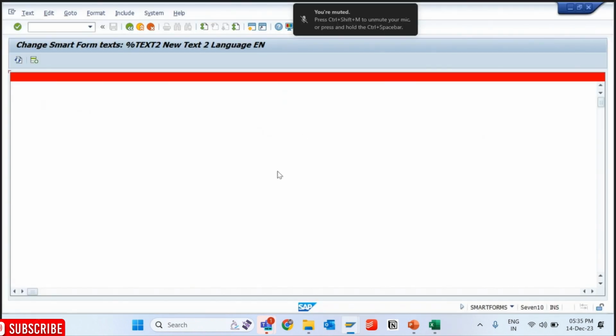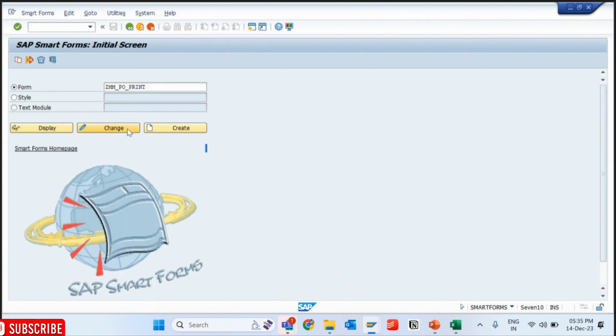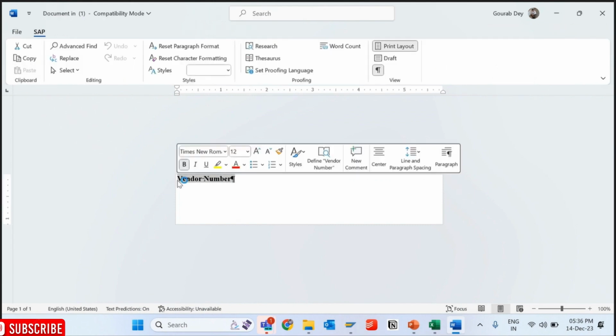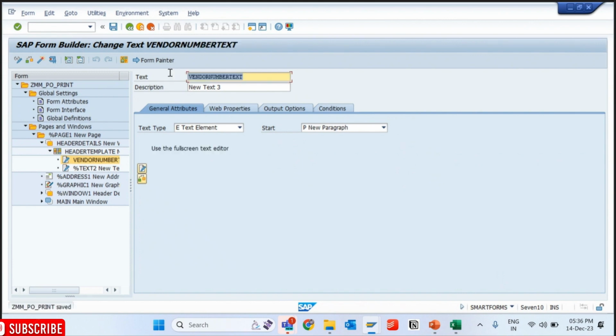I'm not sure. Go to change mode. This is vendor number, right? So here I can rename this as vendor number text like this. Okay, and here this one is for document number text.